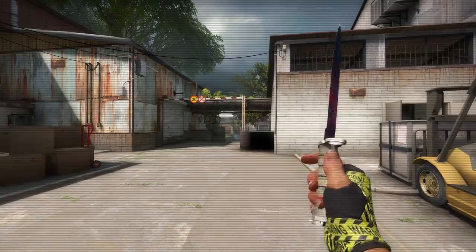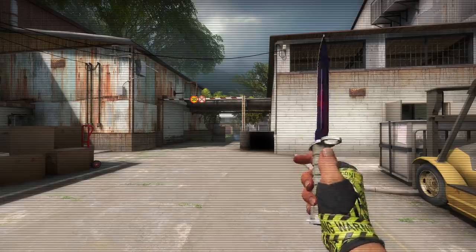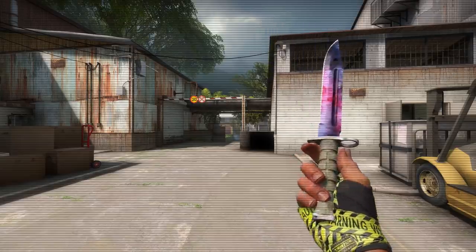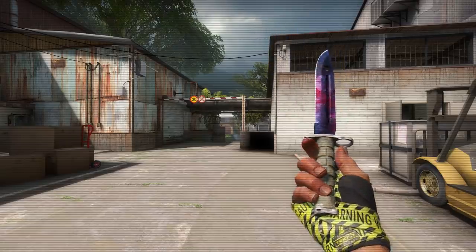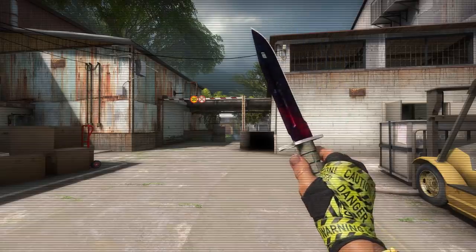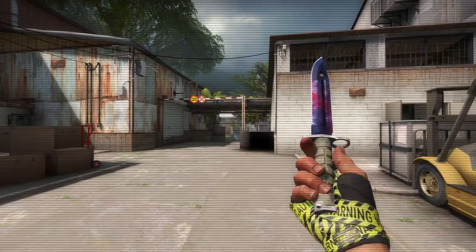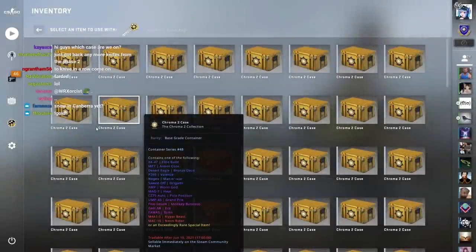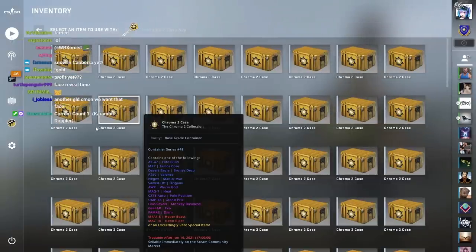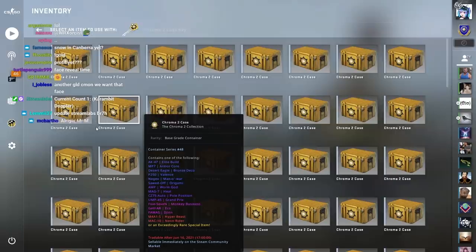So, I'd done it. I'd managed to pull a second Doppler knife, and a bayonet too, for that matter. But at this point, I still had 200 more cases left, so the game was not over yet. I might have already won, but now I had a chance to win big. At this point, all that's left to do is for me to unbox another knife. Wouldn't you guys agree? One more knife? A nice marble fade to wrap things up? I think so, personally.